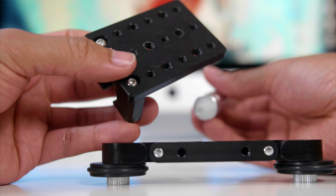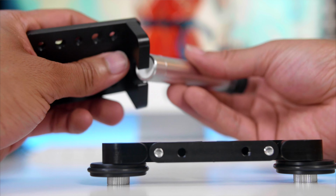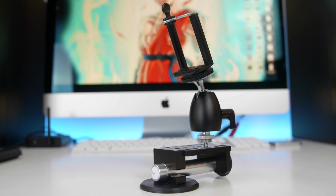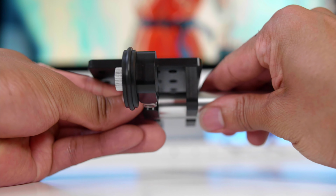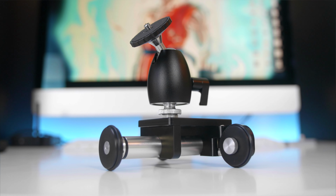So this is the mounting bracket. Now the mounting bracket allows you to mount any type of camera to this. Obviously there's a weight limit. However, as far as the screw that they provide for you, it will screw into different sizes. There are different ends of this mounting screw, that you actually have to mount different heads or the camera itself.